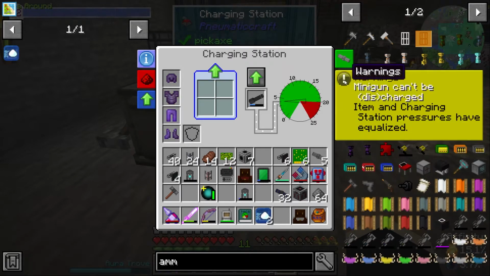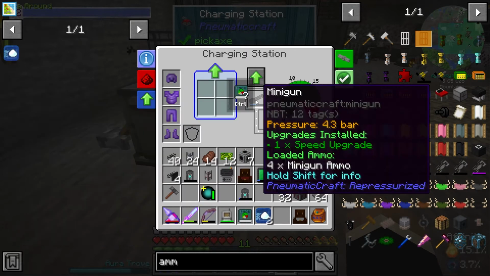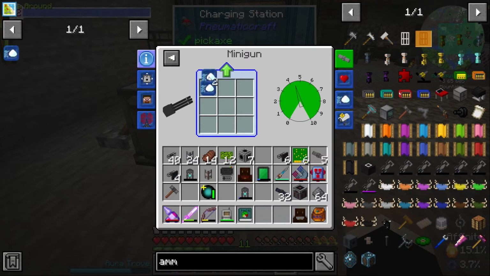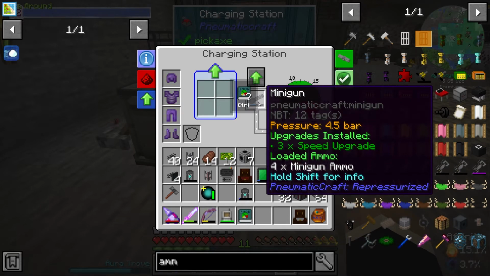Let's do that. Item and charging station pressures have equalized. Alright, okay. 1 times speed upgrade. Oh, hang on. Did the speed upgrade... Oh, the speed upgrades stack, don't they? Yeah. 3 speed upgrades. Yeah.